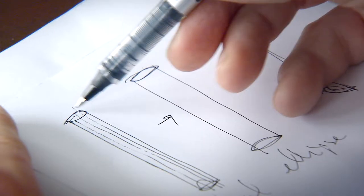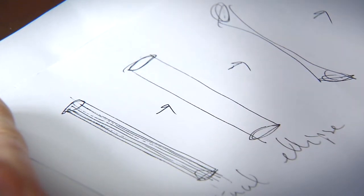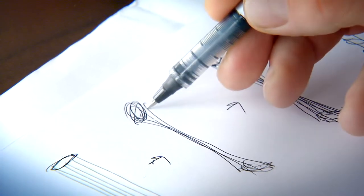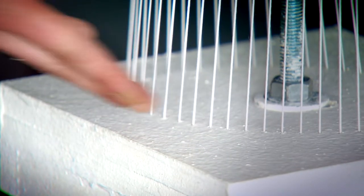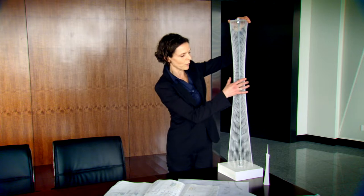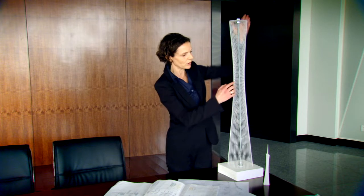The tower is actually based on a very simple idea: two circles, or maybe ellipses, connected with steel columns. The next step is to take these two circles and rotate them against each other. By some kind of surprise, you get a waistline appearing. You can see the effect the rotation has on the actual waist — it becomes not only much more narrow in the middle, but the columns are also actually closer together.